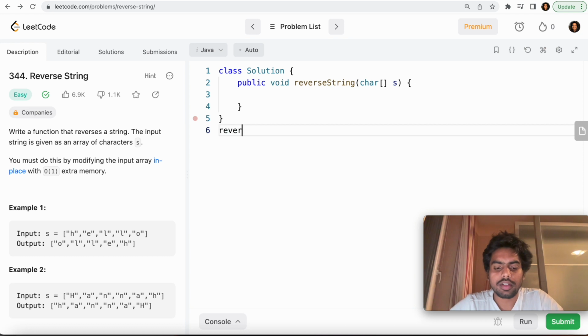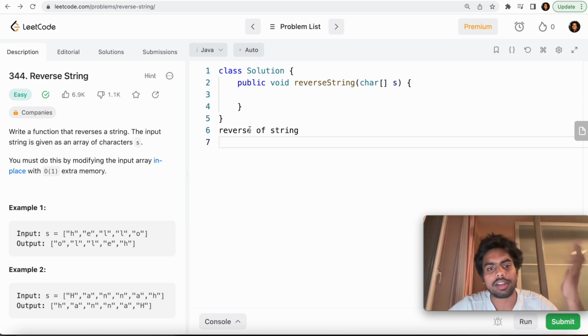Okay, reverse of the string. This is very popular, and I think I also started practicing and getting my hands dirty on string questions with reversing the string. Then you can have a lot of other string problems like palindrome and so on and so forth. In this question it's a character array, but first I will try to explain.